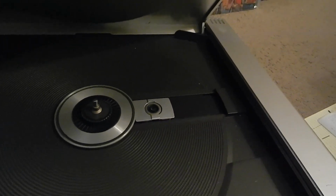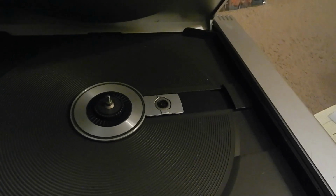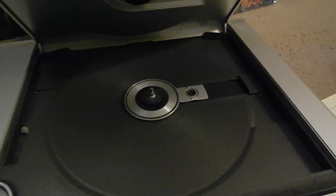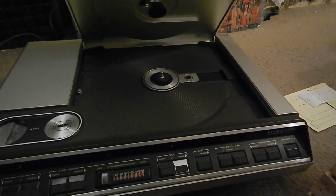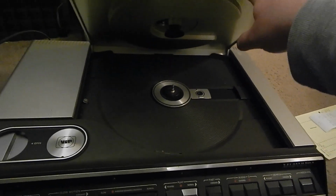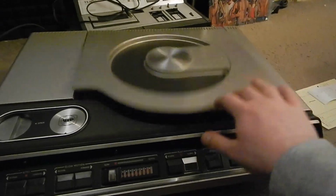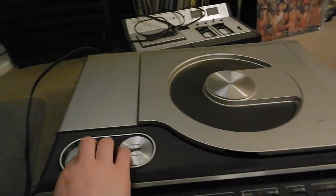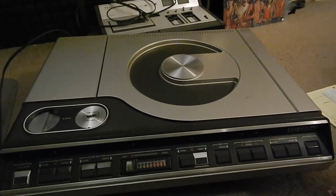I don't know. But this is kind of a maybe repair job. I don't know if I'll get it working, but I can try. And I'm not going to try very hard just because I don't know if the laser is going to be good. But if I ever get this thing working, there'll be a video on it for sure. And if I don't get it working, I'll still show the inside just to show, you know, late 70s, early 80s Laserdisc technology. There you go.